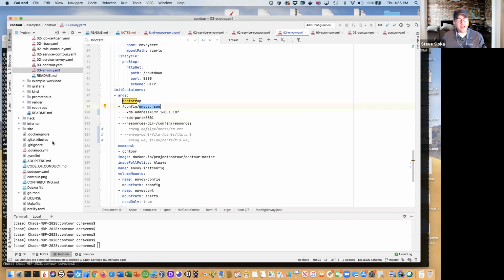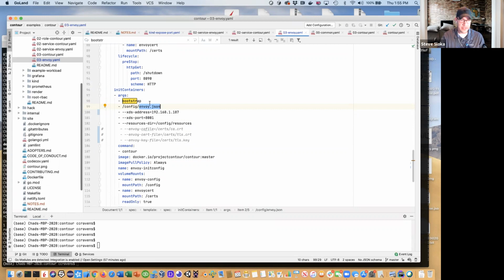And what we told it was, hey, your XDS address, meaning where Contour is located, is at that IP address, 192.168.1.187. So Envoy is going to look to that IP address and port for its XDS server, which is running over gRPC. In your terminal, when you did the go run command, contour serve, that actually started up the server end of that address. So on your local machine, which is running on 192.168.1.187, when you run that contour serve command, it's starting that XDS server on port 8001. Once that's running, Envoy just connects to it. So from inside the kind cluster, it went and talked to your local machine for its XDS server.